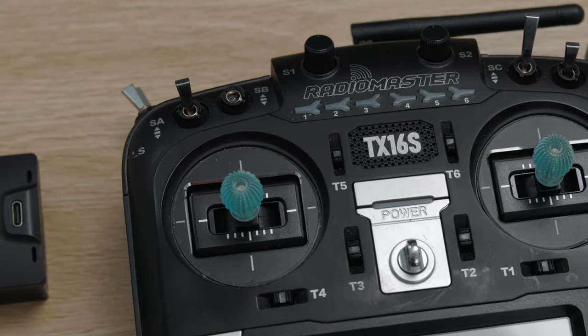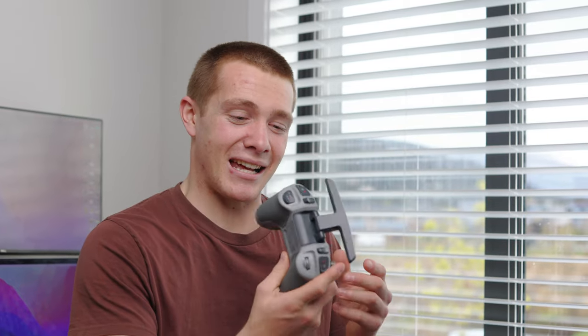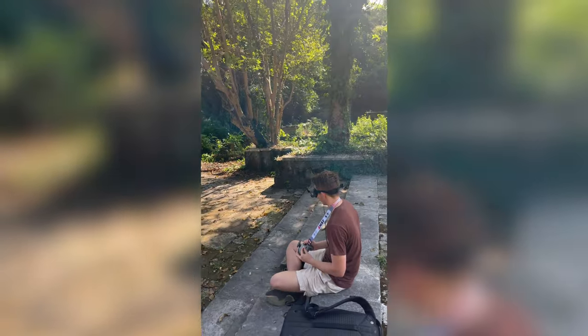I'm not sure if that's because I'm so used to flying with a full-size gimbal with the TX16s, or if the Avada itself was just underpowered. Whatever it was, I just could not fall in love with using it. It doesn't fit in my hands well, the gimbal throw feels very limited, and the sticks partially unscrew themselves while flying. I did take it to Bali where it was fantastic for travel, but since being back in New Zealand I've really struggled to have the will to take the Avada out and fly it — and a lot of that comes down to not liking this controller.